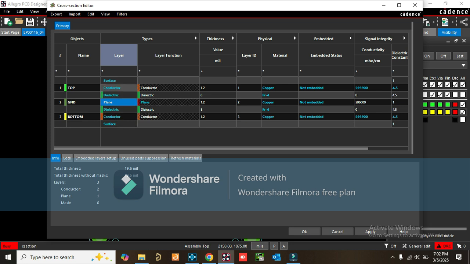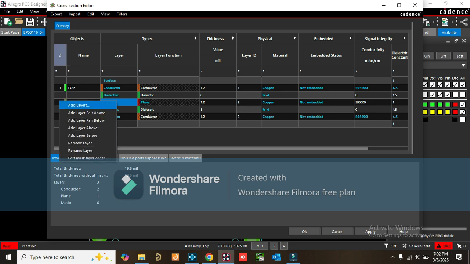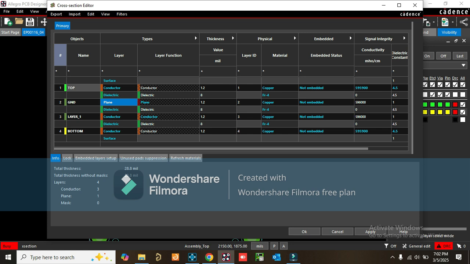Again you have to right click, add layer pair below. So first top, second ground, third layer should be VCC or power, anything you can write. Now I'm writing power here. This also you make it plain, then give OK.